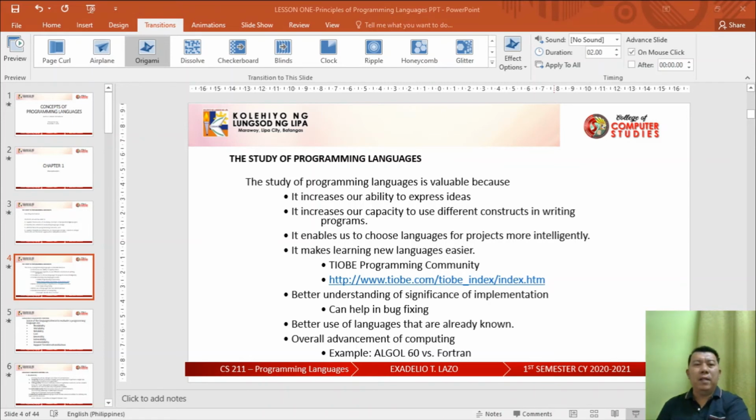Functional programming languages. It is also known as applicative languages. Functional programming is a form of declarative programming or mathematical functions. Programming consists of building the functions that compute the answer. So there are two types: pure functional languages, wherein it supports only the functional paradigm. Example is Haskell. And the next one is impure functional languages. It supports both functional and imperative paradigms. Example is Lisp. Examples of functional languages are Lisp, Python, Haskell. Okay.